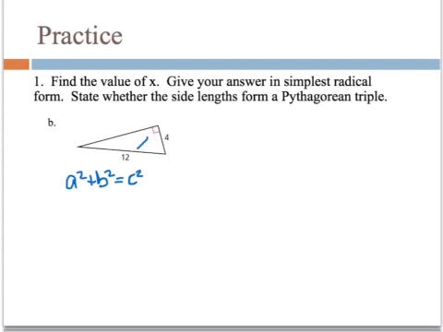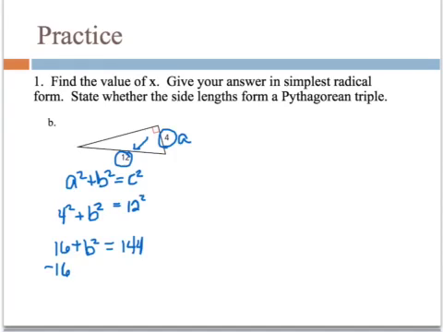There's my 90-degree angle, so I want the side opposite of that. So I'm going to put 12 in for c. And then this could be a. It could be b too. And I'm going to leave the other one then as b squared. If you want to mark it x, that's perfectly fine. So 4 squared is 16. We're going to leave b squared alone. 12 squared is 144.